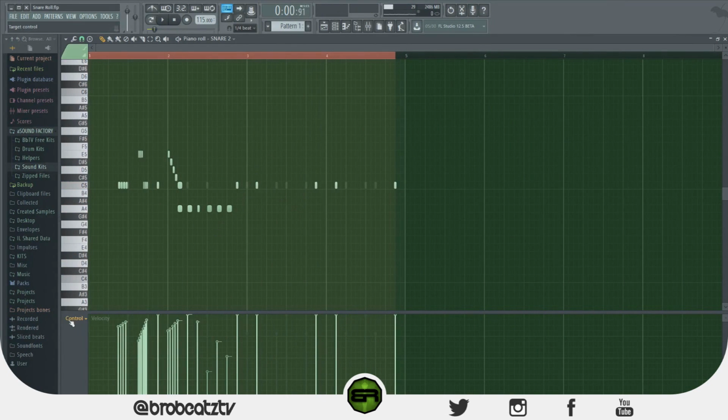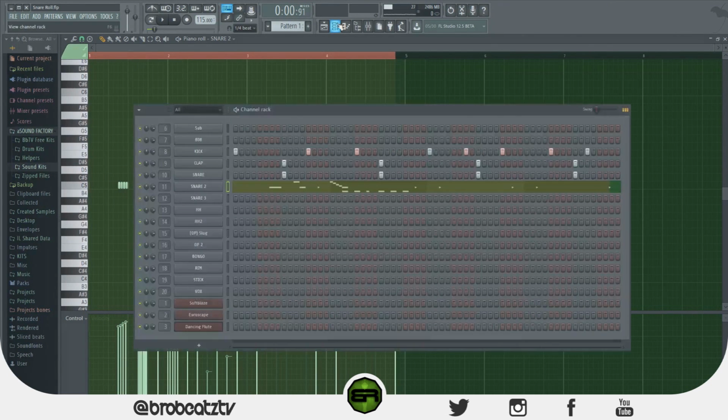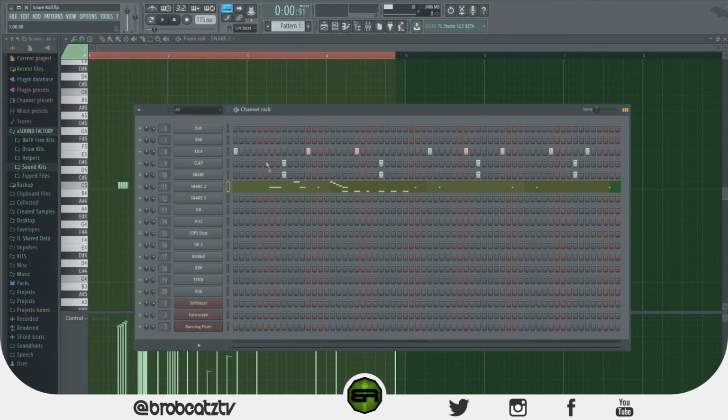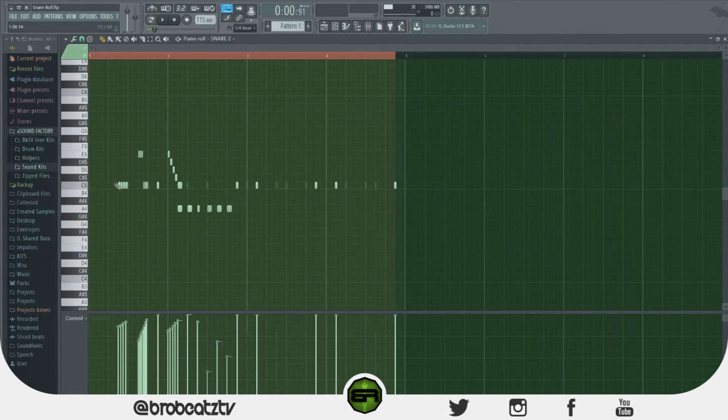Okay, so now we've messed with the velocity, right? We got the roll. All right, we chopped it. All right, so just to stay organized for the 1/4 part. All right, so we did the bass, right? So we just came here, clicked it in where we wanted it, where we heard in our head where we wanted the snare, right? And then from there we chopped it.